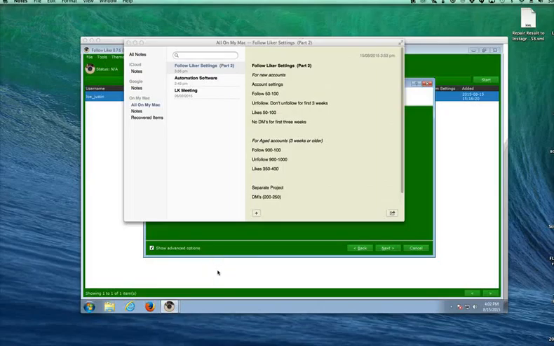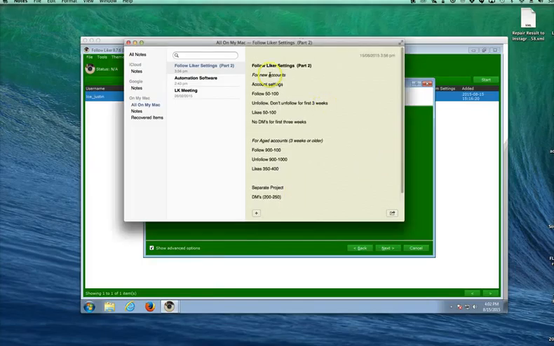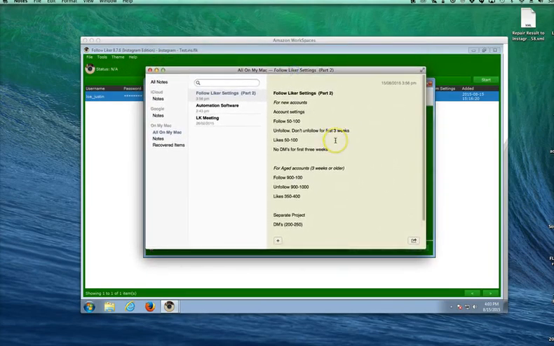Hey people, so we're just following on from the previous part one video of Follow Liker, and we're just going to go over the exact settings that we use now. And I've done it like this as a separate video as it allows me to change this video when needed, when I feel like I've found out something else. I'm continuously testing, and what I show you today is working right now. So listen up and implement.